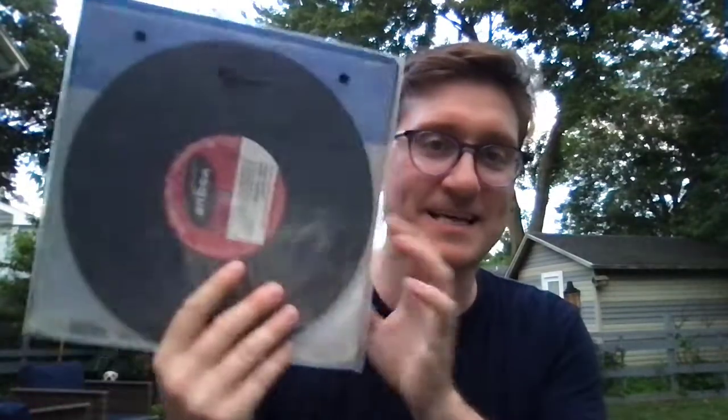I recently got this — I think I paid about five bucks. This is my only Sidney Bechet record. It's a soundtrack to a movie, but it's a 10-inch on Vogue, pressed in France. I listened to it yesterday — it sounds a little Dixieland-ish, so it's not really the best, but it's cool to have and it's a 10-inch on Vogue.